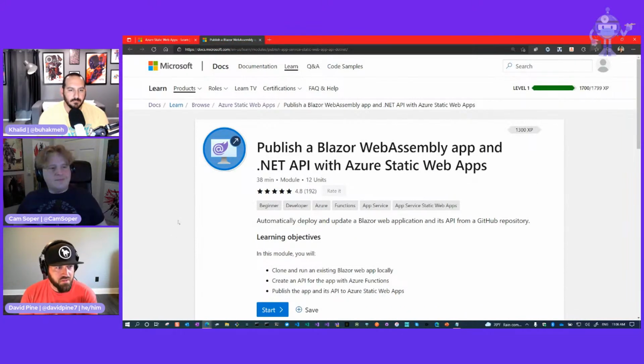WebAssembly basically enables client-side browsers to leverage binary. So you end up having compilation targets. So you can basically build out your C#, you target WebAssembly. WebAssembly is then understood, and then you don't have to worry about JavaScript, right? You don't have to worry about like Angular or React or any of those things. You get .NET for a development experience in your browser, which is, I think, profound and awesome.